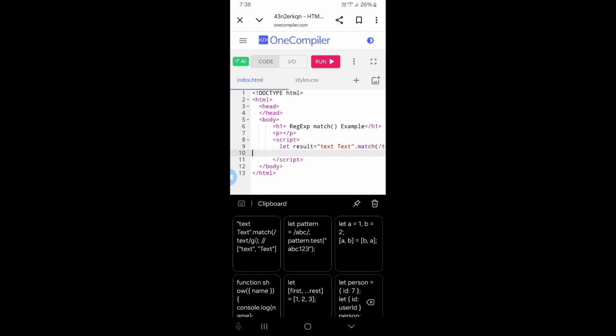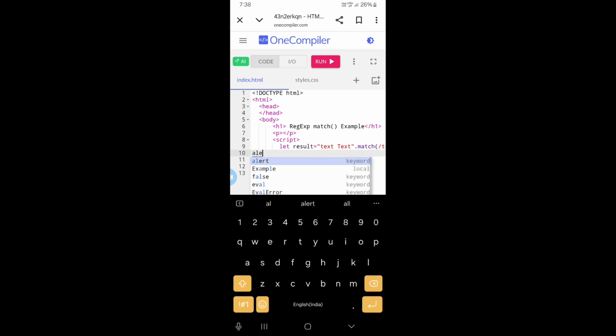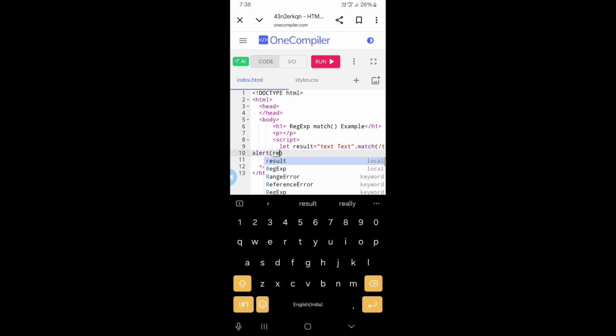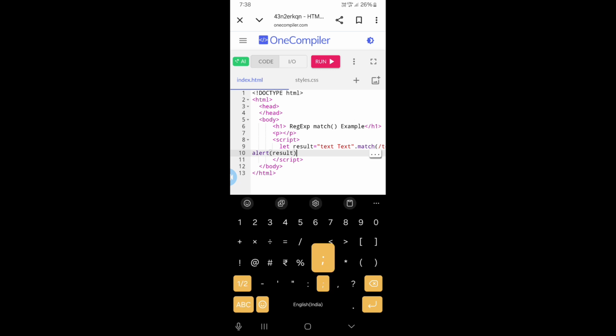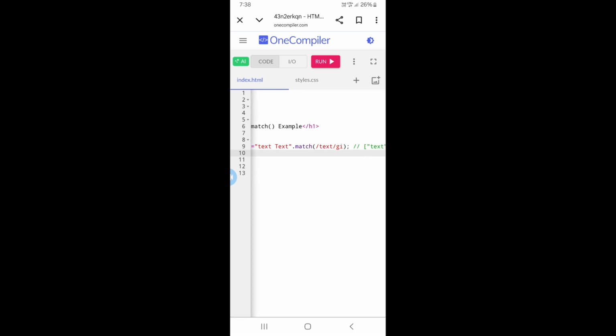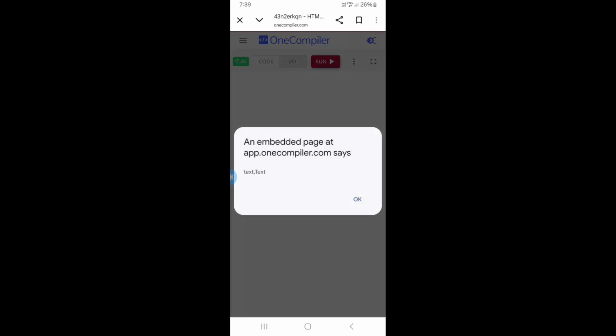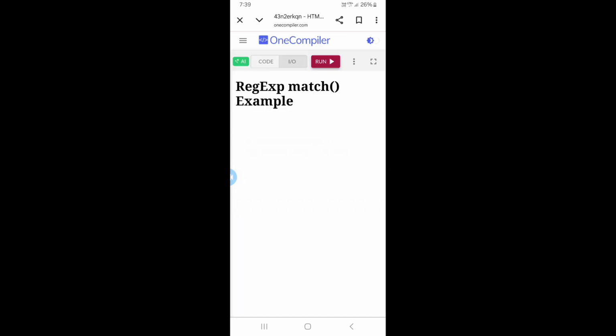Then I am printing the result using alert of result. Then I am closing it. Then I am running the code. It displays both smaller and upper cases, text and Text. This is the execution for this.